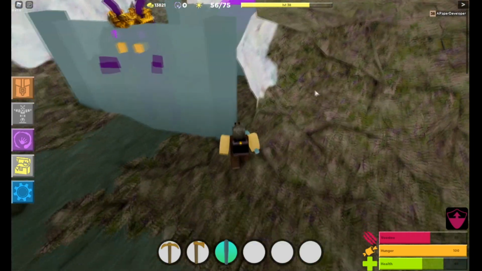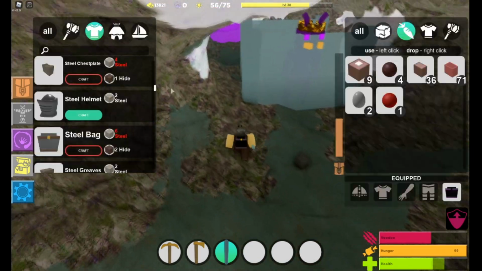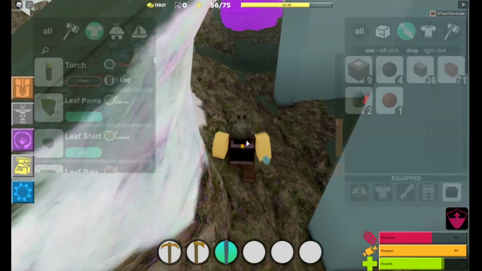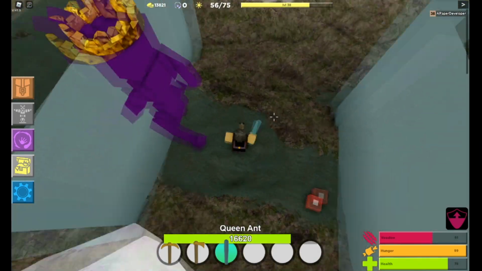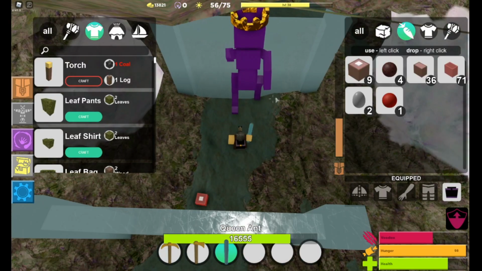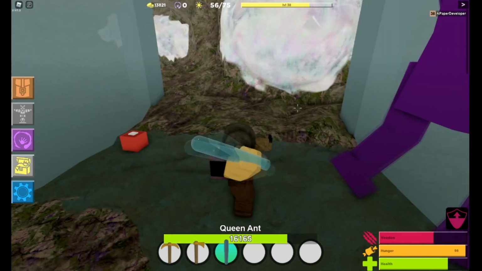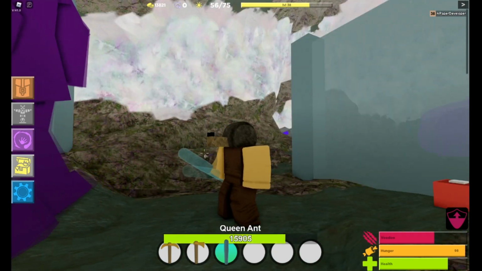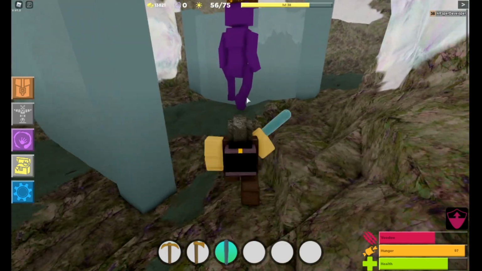You probably shouldn't be fighting this thing with crystal gear, right? Not crystal gear, with no armor. I mean, I could make armor. I could make leaf pants. We're gonna keep bonking it, right? And then we're gonna use the shield, because I think the shield is gonna be a good idea. Shield cost might have been buffed though, because it was a bit too little. It was kind of overpowered. So yeah, pretty much this is how you beat the Queen Ant without high tier gear.